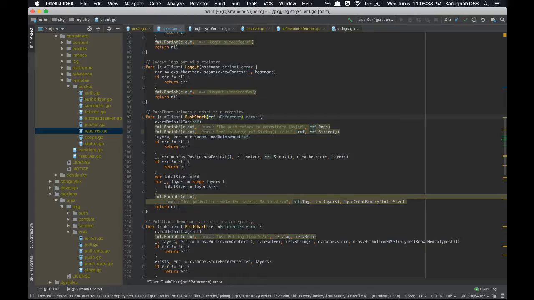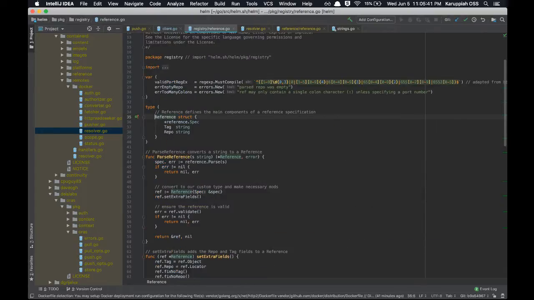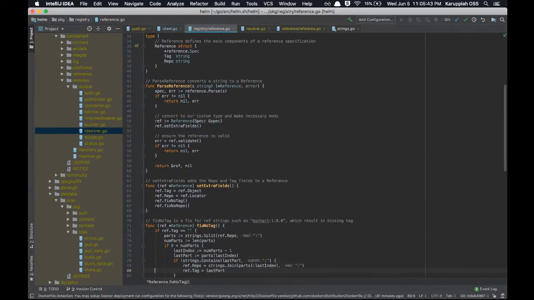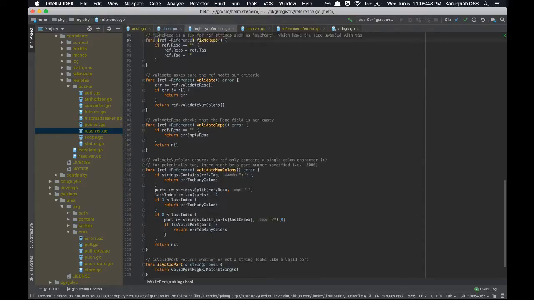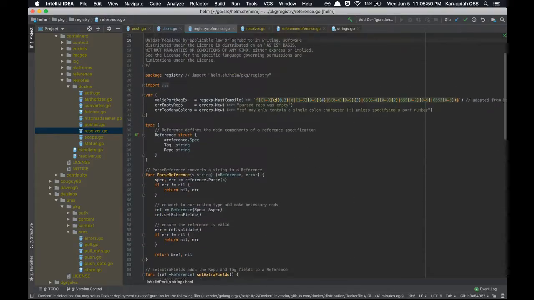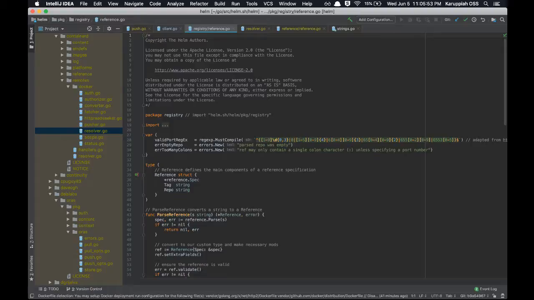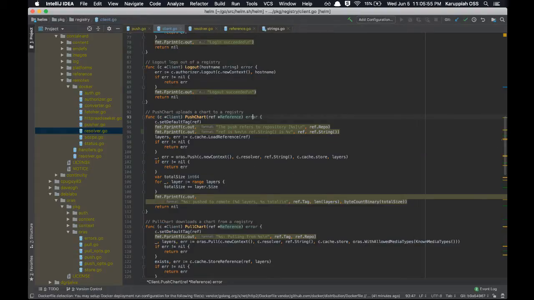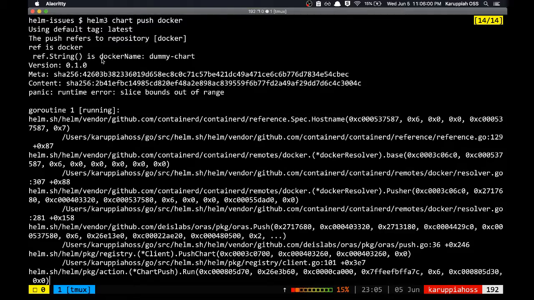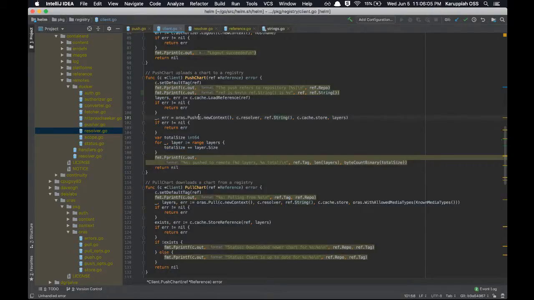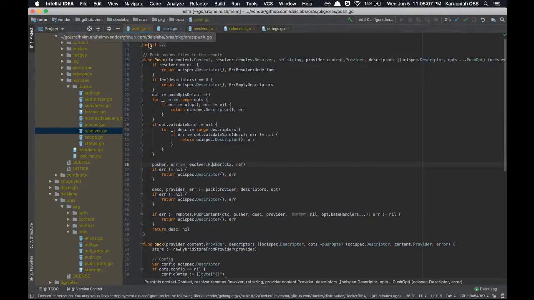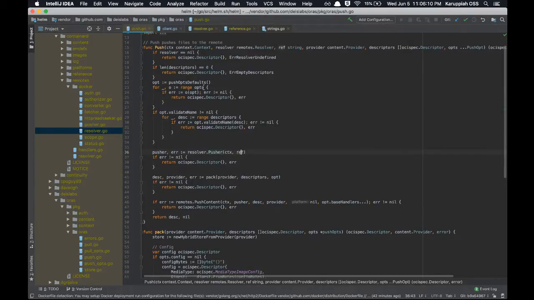I think the issue over here is like ref has some toString method, I think, because it just says docker. I'm not sure how that is. Okay. Anyways, but we have the fact that ref.string is basically just docker name dummy chart, and this just goes in and there is some resolving around it.